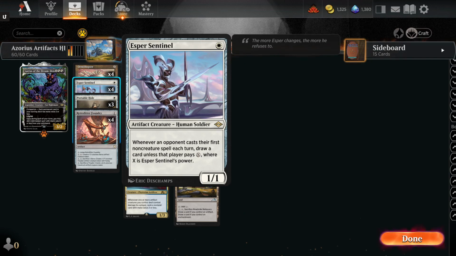On the other hand, being able to bump up that cost of X is quite interesting with Esper Sentinel because it almost guarantees a card draw, because this says whenever an opponent casts their first non-creature spell each turn, draw a card unless that player pays X, where X is Esper Sentinel's power. So if you make its power a 3 or a 4 or even a 5, they're going to have to pay a lot of mana for you not to get card advantage over time.